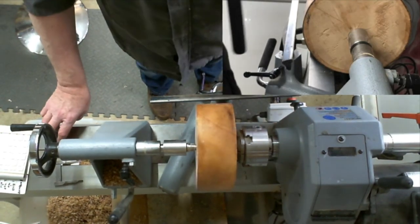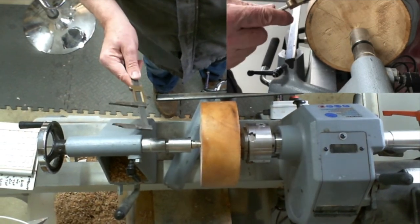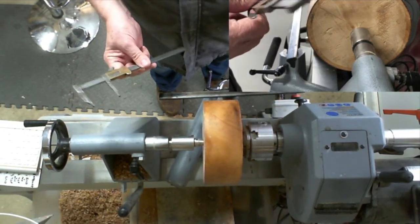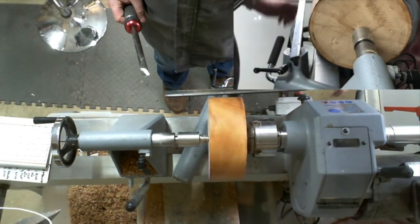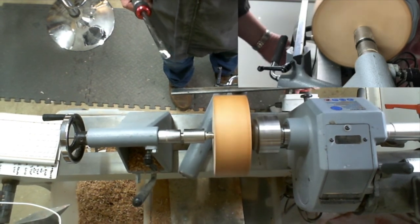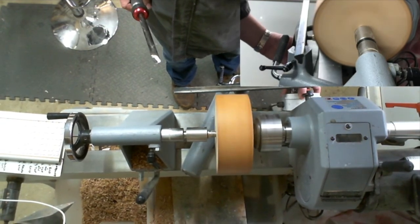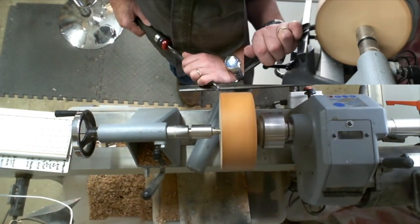So I've got a 50mm setting on my trusty old recycled feeler gauges. I'm just going to true this up and turn a turn on the bottom. Spin it up to about 1200 revs. It's not too out of whack.